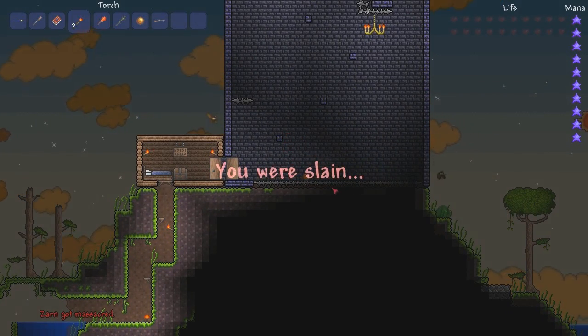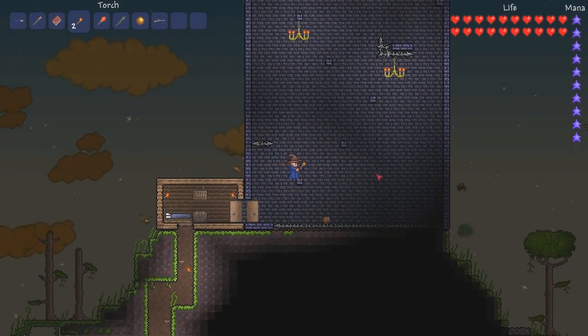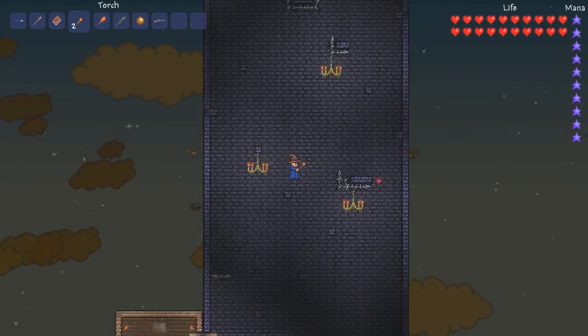This is bad. This is so bad. As soon as you fall down there, it gets so hard to get back up. There's nothing you can do except hope that you're not going to get knocked back. They should give you a cobalt shield for right here. Then I guess all the fun would be gone.